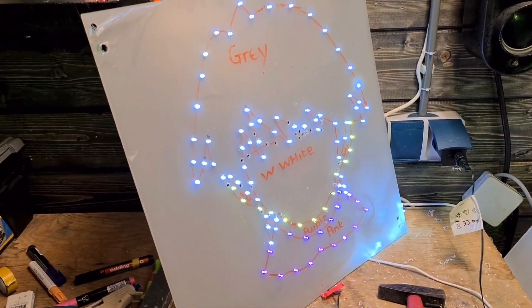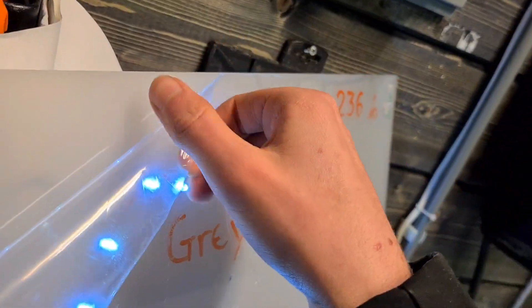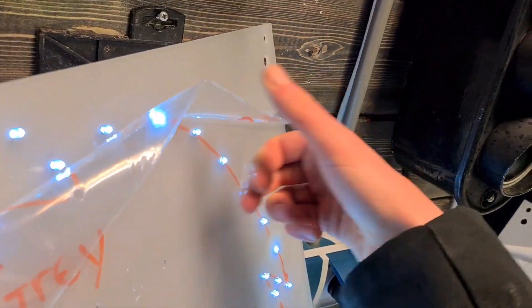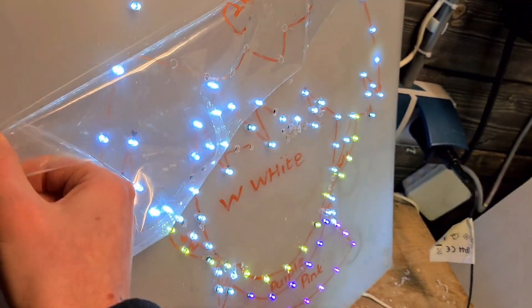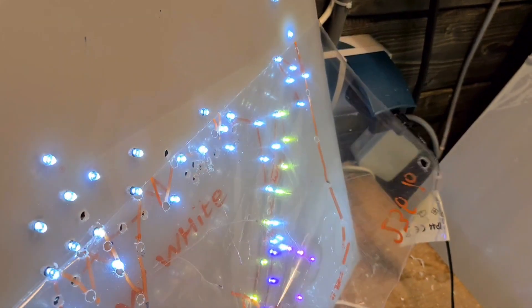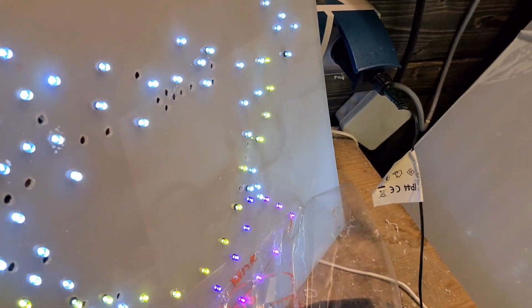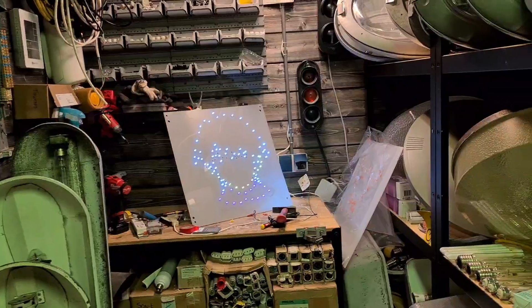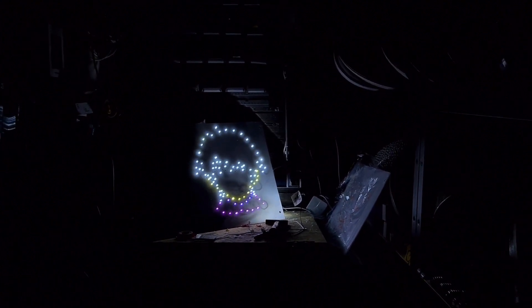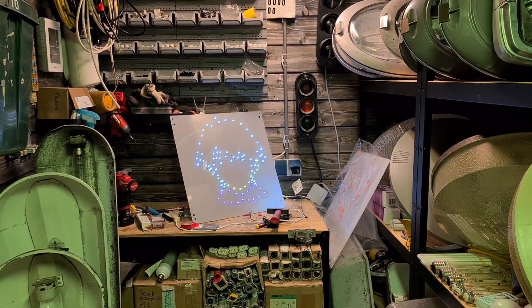I feel like the ornament is done and finished. I'm going to peel off the protective plastic layer on here. Maybe in the future I'll add a bit more detail to some of these places, especially the hair, but I don't really know how to do that yet so I'll keep it like this. This is how it looks — it's pretty nice, though the detail on the hair is a bit bad. I tried my best to make it better but I can't really do too much about it.